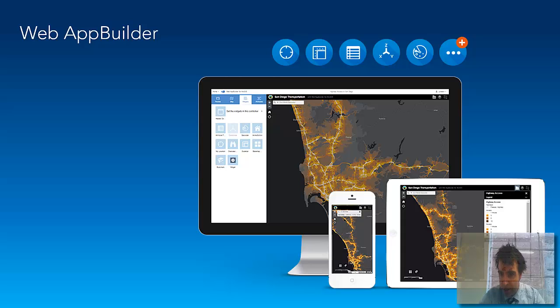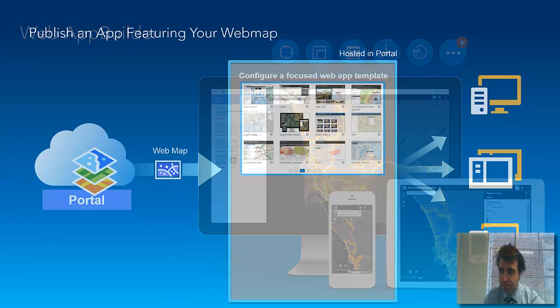Now that leads nicely onto Web AppBuilder, which will help you achieve these goals. It allows you to build powerful web apps with a simple configuration builder, and these apps are going to run across not only your desktop browser in your office, but right the way through to your smartphone in your pocket. And there's no plugins like Flex or Silverlight, it's pure JavaScript. There's support for touch gestures and a responsive design, meaning that the app is going to adjust itself to best fit the screen size hitting it.